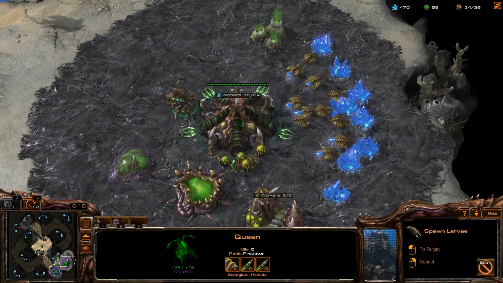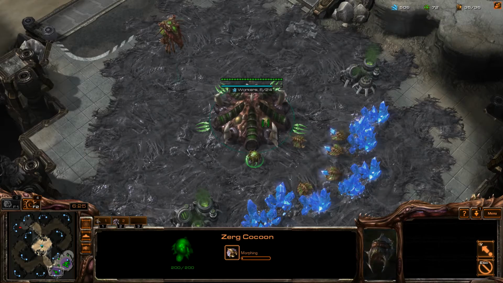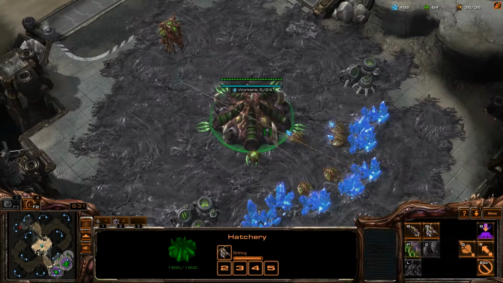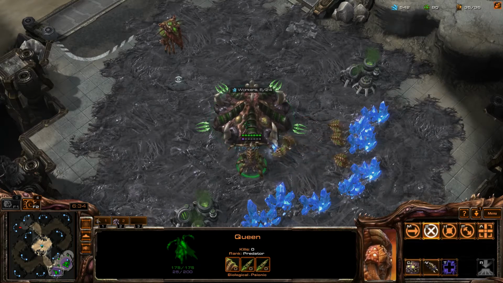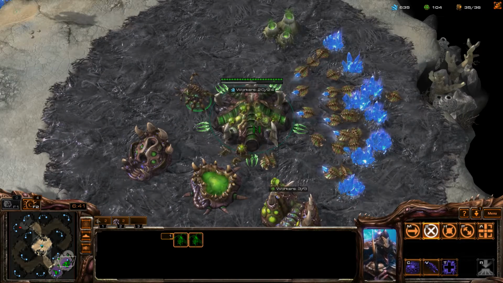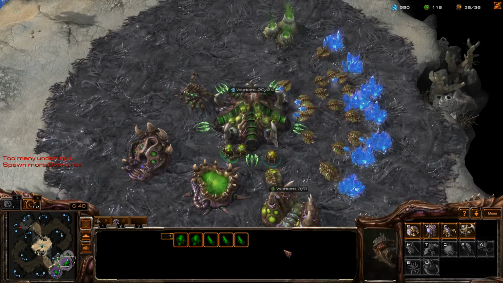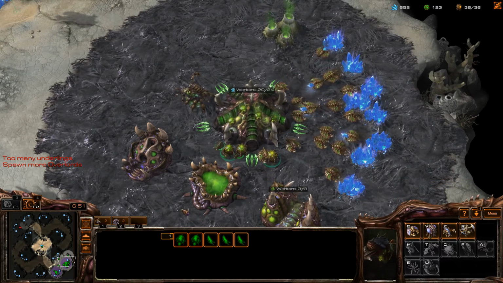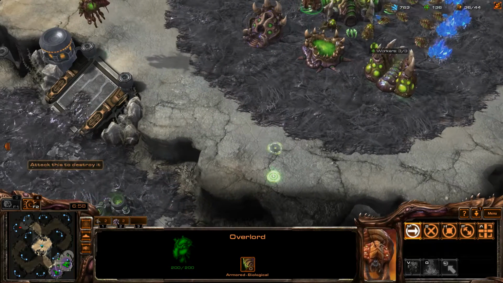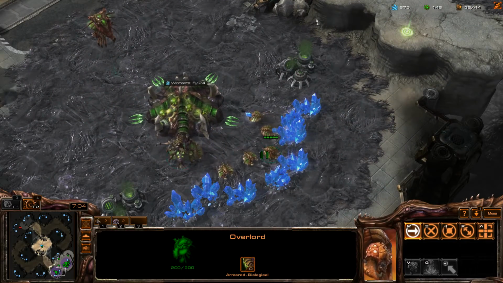You only need like 1 gas, really, for roaches. They don't take a lot. But you need tons of minerals and tons of overlords. And so I rotate through my hatcheries with the key to the left of my 1, because I had to rebind that key. Talked about that a little bit. Yeah. Marine Marauder is really hard to beat for Zerg unless you do a bunch of fancy stuff.